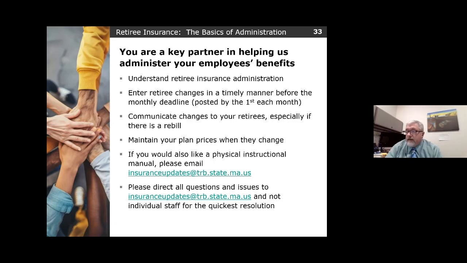Communicate changes to your retirees. If you've made a change, especially if there's a retroactive portion, please just email them that math. It's much easier. Sometimes a school district makes a change, and then they come to us and say, hey, why does it say this on the person's check? Then we're doing forensic accounting to figure out why it's off, and we find out they made a change 3 weeks ago. Well, if you're making that change at the time, communicate that to your retiree so that they're not surprised.